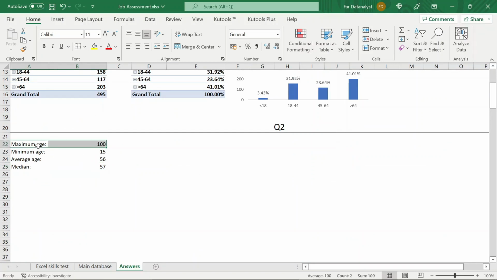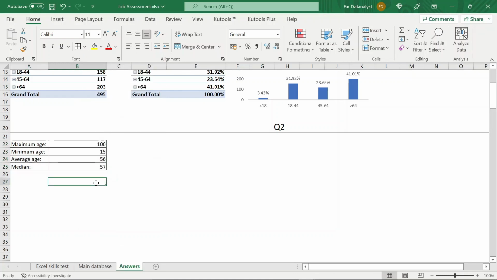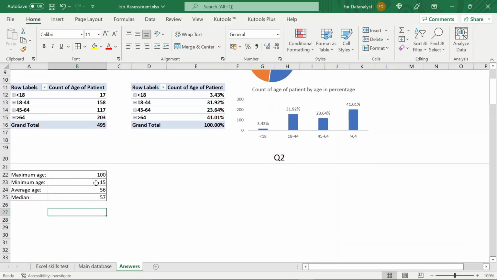So we can just highlight all this and give it a kind of a tabular feel. Then just select all borders, and this is good. So when your examiner sees this, he knows you actually know what you're doing. There is not much complication in what I just did. Just watch the video carefully and repeat after me.